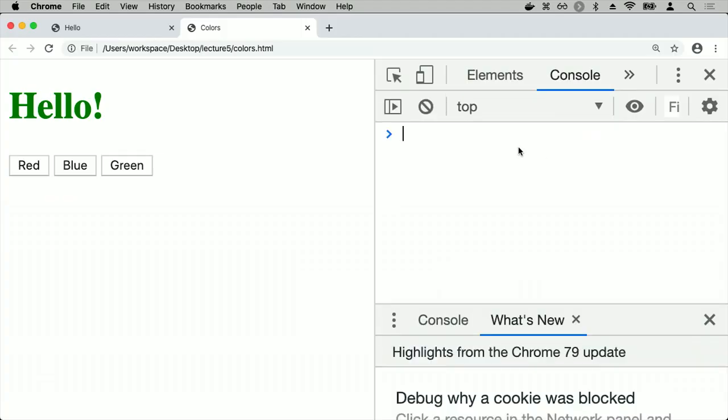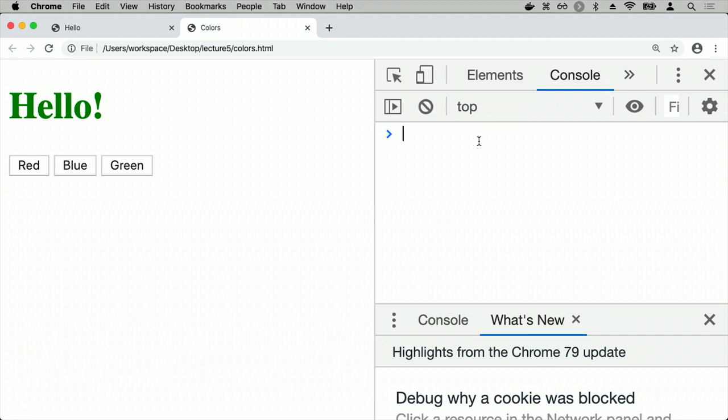And so when in doubt about how these things are working, about what querySelector is returning, the JavaScript console can be a very powerful tool for this. So you can go into the JavaScript console and actually manipulate things. You can run queries. You can run functions. You can even modify the values of variables.